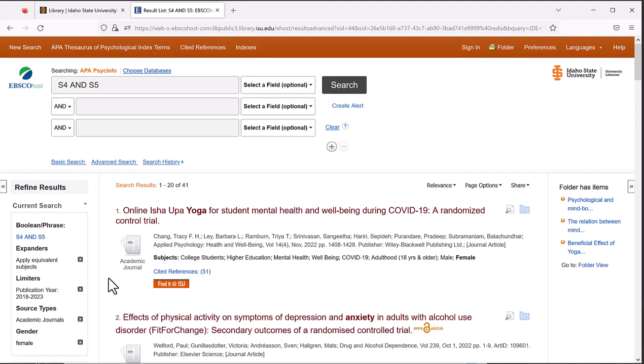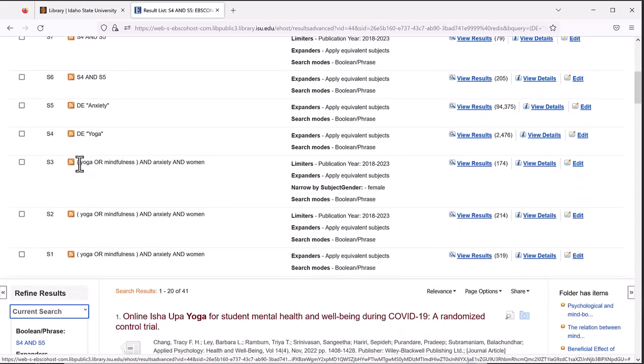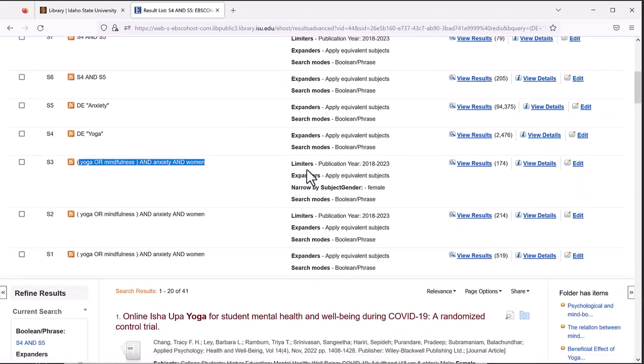If you want to, again, let me show you my search history. If you want to stick to really using Boolean operators, applying your limiters, that is going to get you pretty far in these databases. But I just wanted you to see some different ways that you could even be more precise if you wanted to.